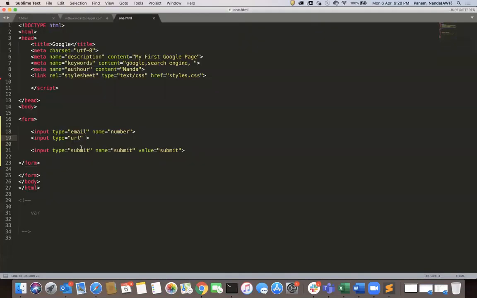And there is one more important feature. We came up with a couple of attributes also in HTML5, and I'll show you those. Suppose I have a range.